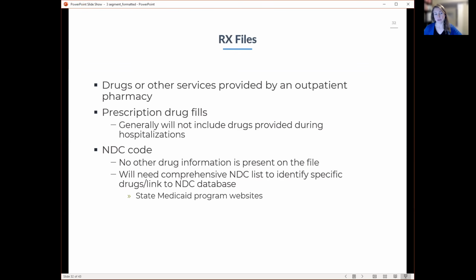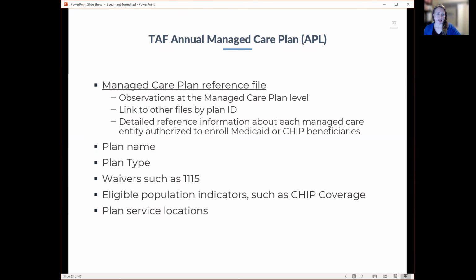So if you were hoping to look at the generic name and find drugs in that way, you're going to need to link it to other resources in order to get that information. And state Medicaid program websites often will have lists of drugs covered, so you might be able to get information there. But there are also standardized databases that can be used to link to the file.